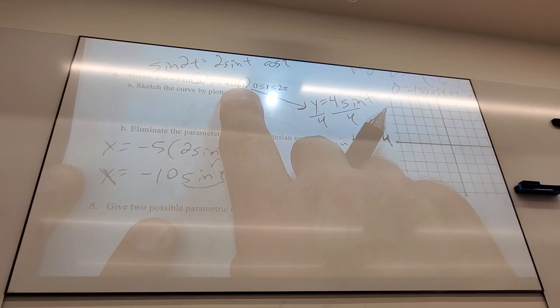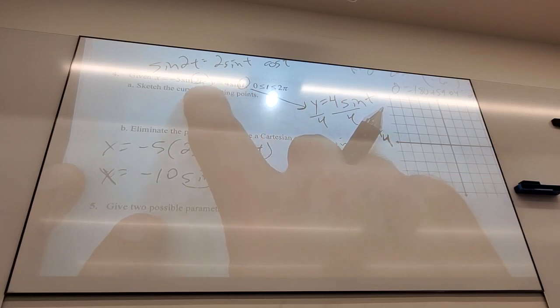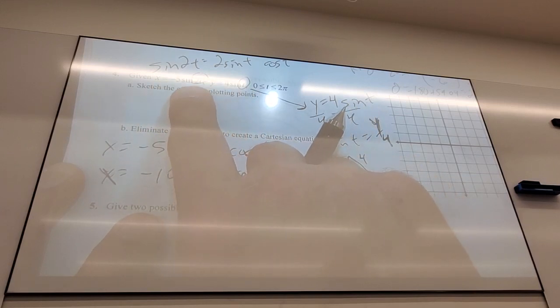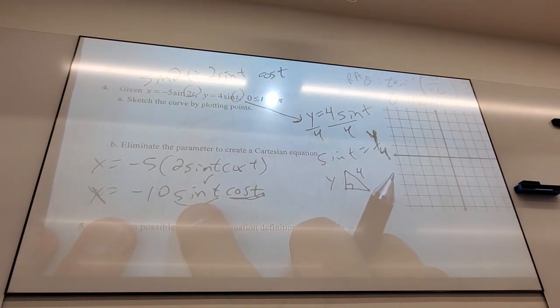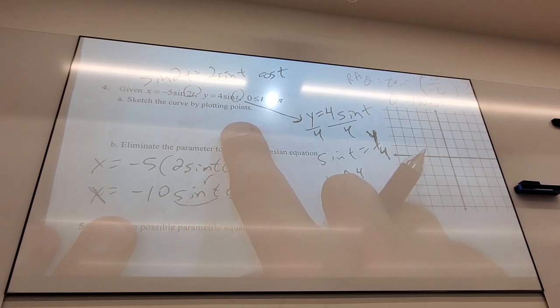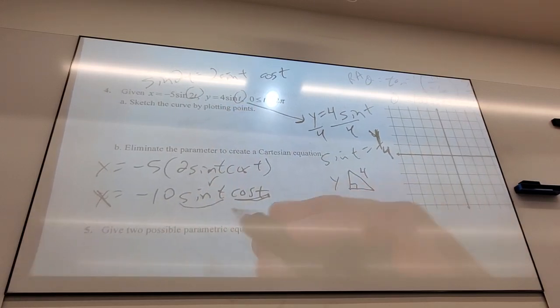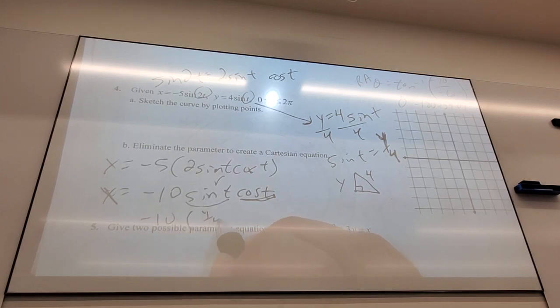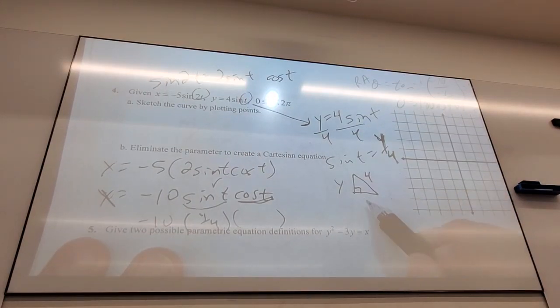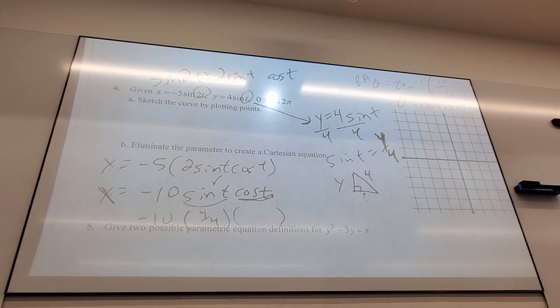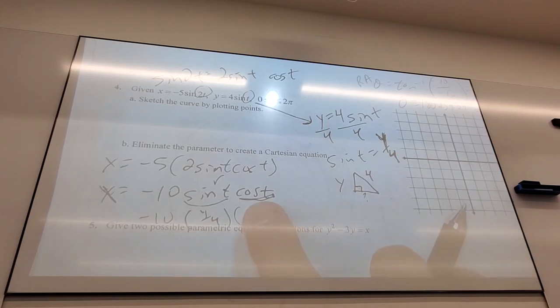So I notice these angles aren't the same, right? If they were the same, these two would work with each other. So the very first thing I want to do is replace sine 2t with something that has t as the angle. So now t is the angle. Sine t is y over 4, that's great. I could put that right here. If I just knew what cosine t was, I'd be just about there, right? I'm missing the side. Figure out what that side is. If I knew that side, I would know the cosine, yes?